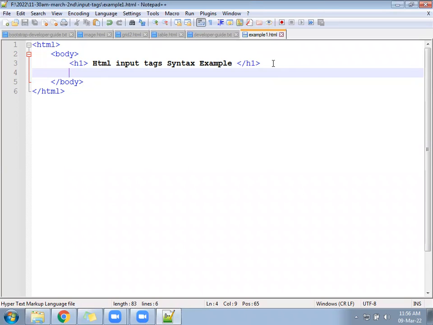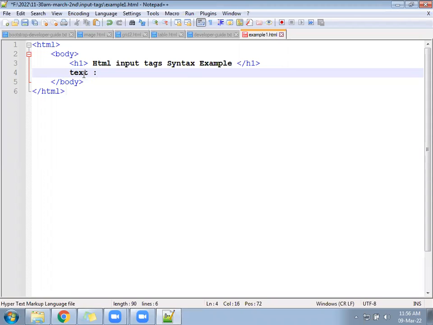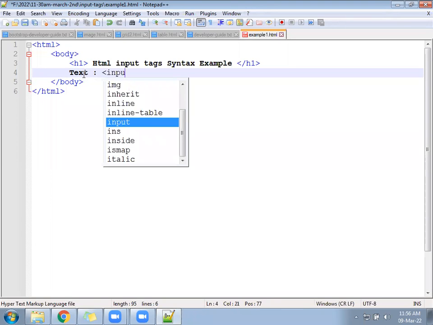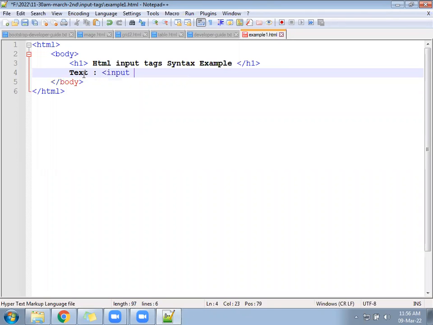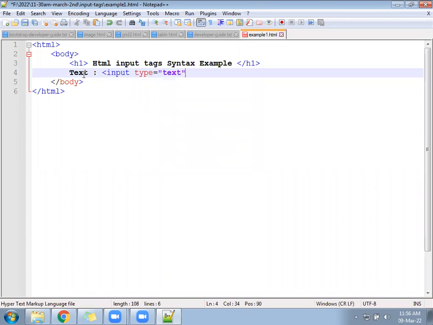Now come there. First is text. For that you will write text. How do we create the text box? Input type equal to text, and check.